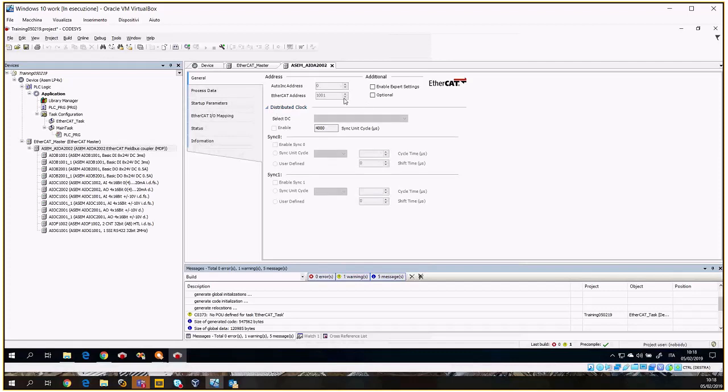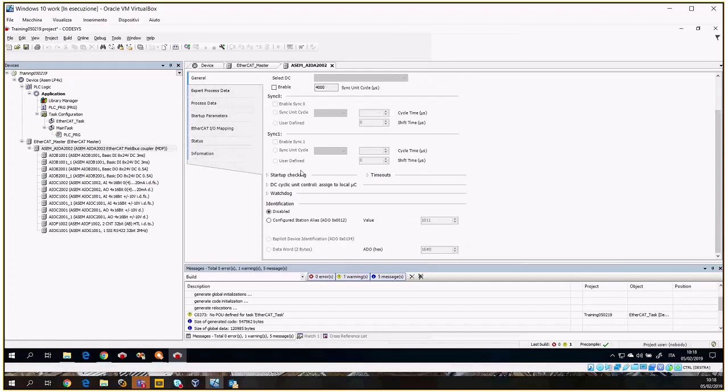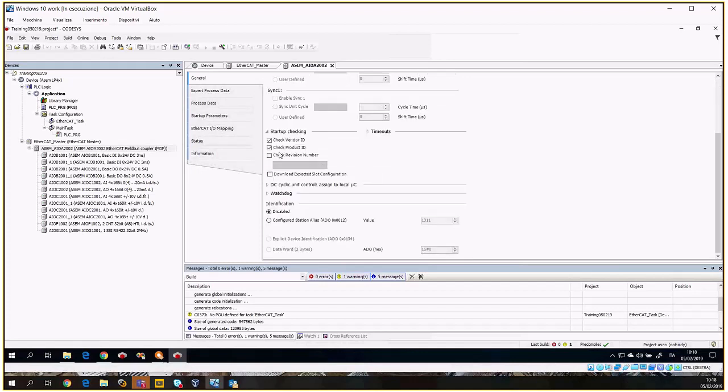Ethercat has automatic addressing of the devices. That means we don't need to do anything for the address of the device because it's completely automatic from Ethercat. What we can do on our device is enable the expert settings, and if we want, we can check, for example, if we want to check exactly the same version that we need in the description file.